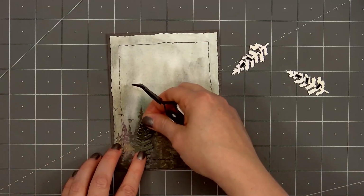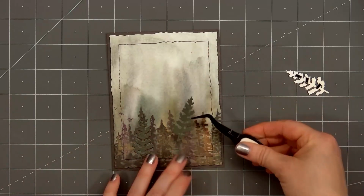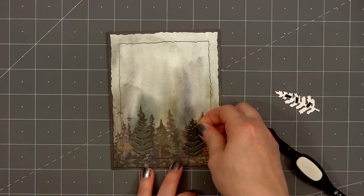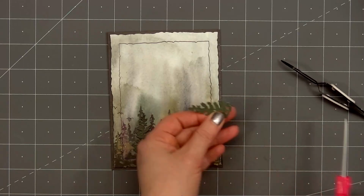And for the other 2, I did pop them up using some foam dimension. For the last 2 trees, I am trimming off the trunk just to make them slightly shorter than the first tree. And I'll tuck the bottom of the tree underneath the decal frame.